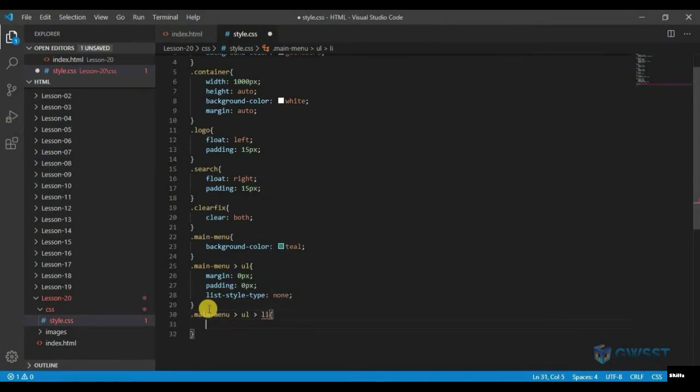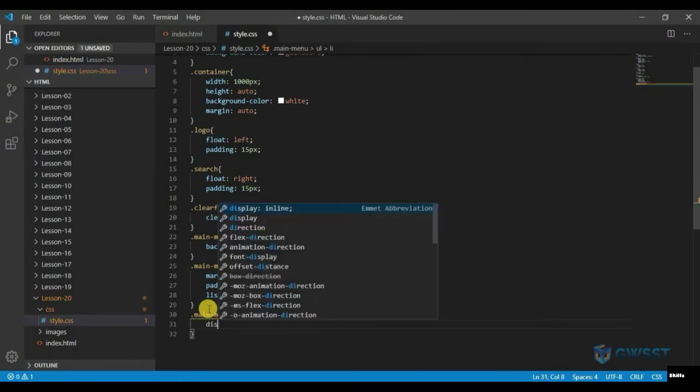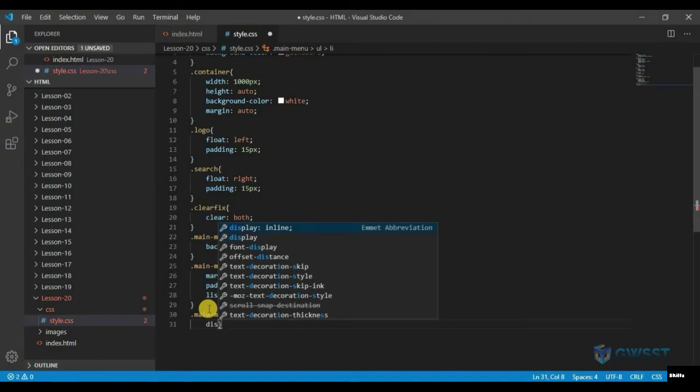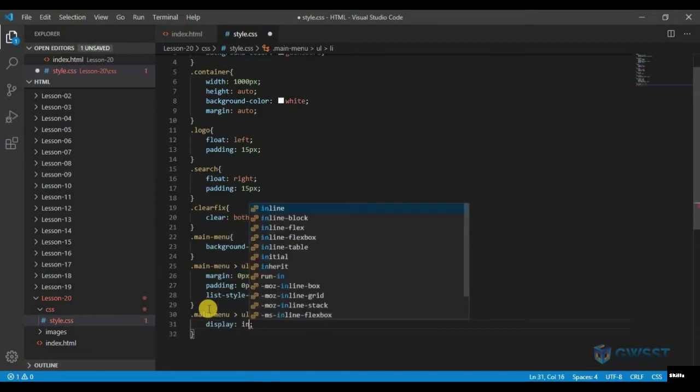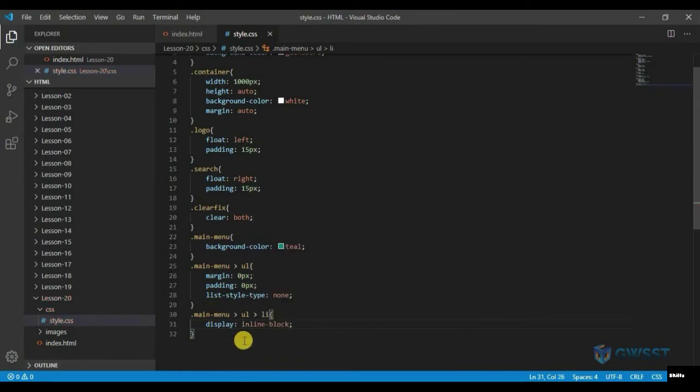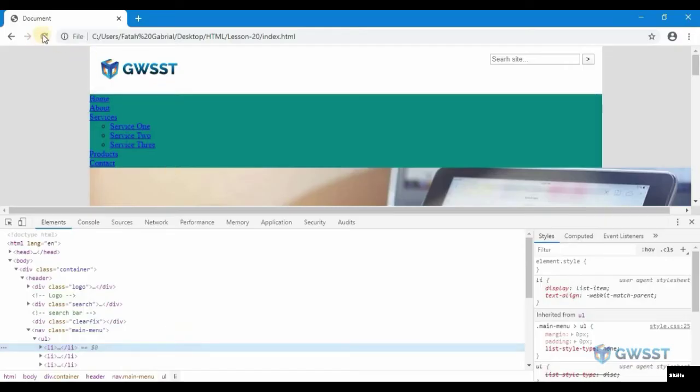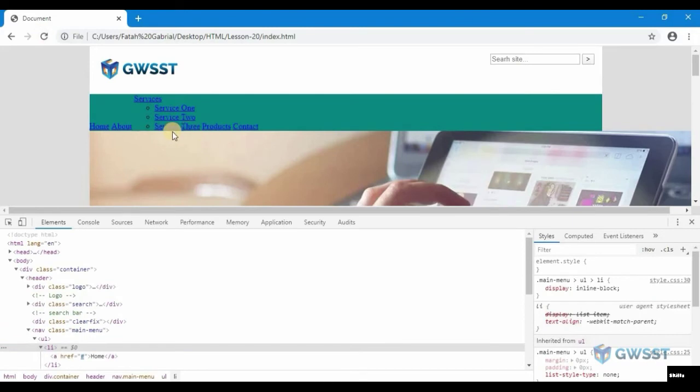Actually we have multiple li, and here we're going to say to display as inline block. Let me save this, and if I get back to my browser and hit refresh, okay, see now they're coming one beside the other, only the service is kind of hanging like this.